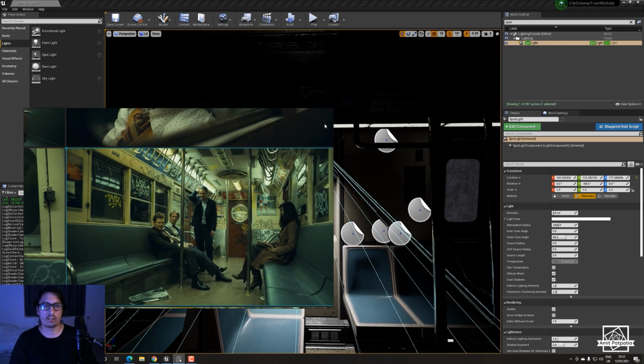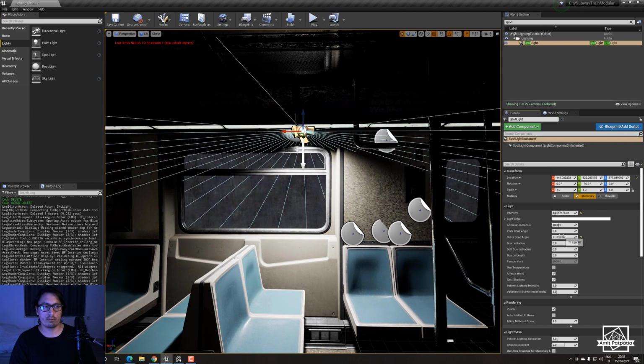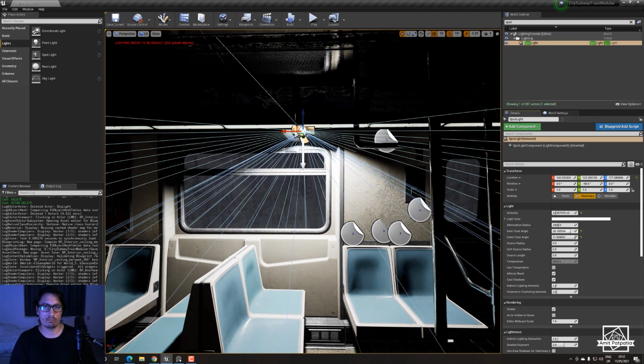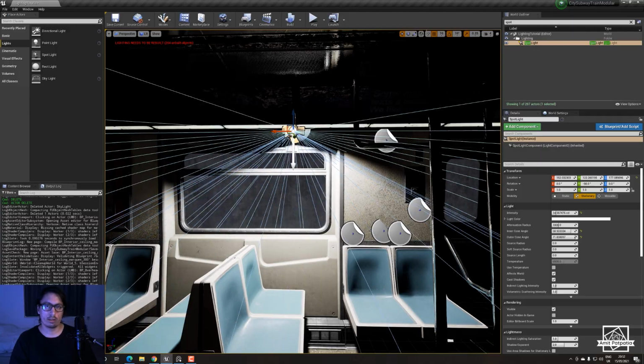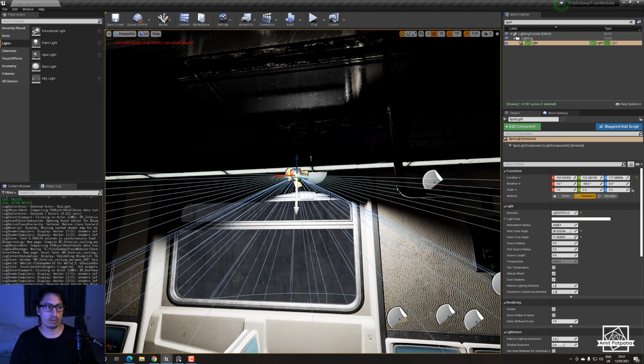So these are diffuse lights naturally. So the first thing we're gonna do, we're gonna have some kind of range, right? And as we know, these are tube lights, so to speak. So what we're gonna do, we're gonna increase the source radius a bit, and I'm looking at this area over here. And then I'm gonna increase the length.